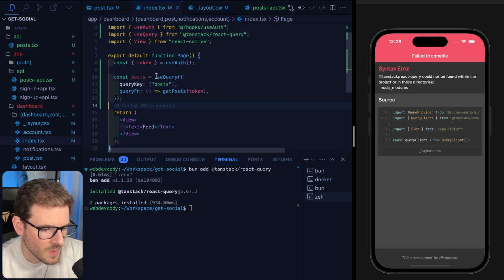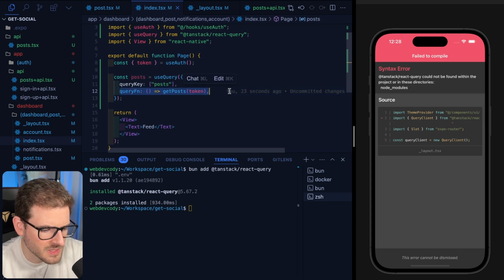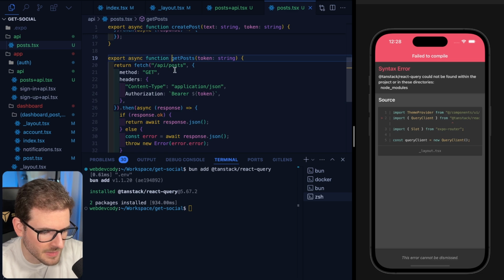Okay, so the way React Query, or I guess TanStack Query, works is you call useQuery. And once you call that, you can pass it a query key, and this is going to be used for caching the results. So as you're navigating between pages, stuff will load instantly because it's going to cache in memory the previous posts that we have, and then behind the scenes, it'll do another fetch to get the latest updates. And this is the method we're telling it to use. So this is just going to do the API request to our backend to get the posts.